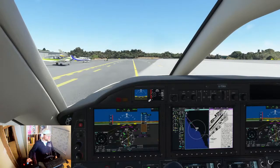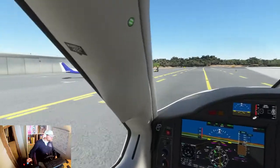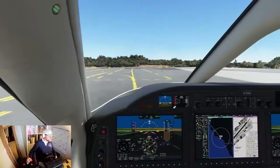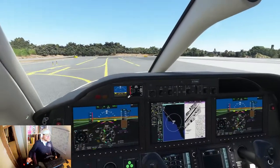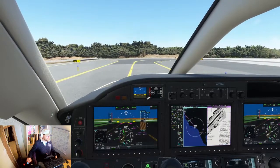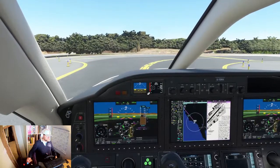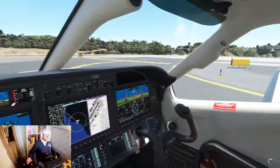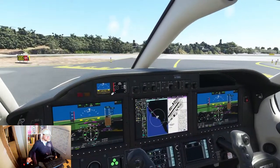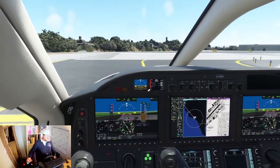Can you please repeat the heading for 4522? 236. Left turn 236. Oh dear. That doesn't look good at all. Pan American 1226, holding short. 1226, I'm at 26 right, clear for takeoff. 26 right, clear for takeoff, American 12, please. United 4522, turn left, direct Clipper, resume the orchestrated departure. Left, direct Clipper, resume the departures, 4522.